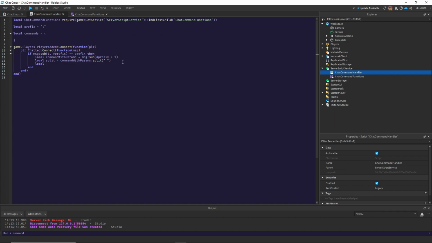Now we're gonna grab the actual command, and that's gonna be the first parameter, of course. And we're gonna remove the command from the list of parameters because we don't want that in the parameters. Then we'll do local arg is equal to split.